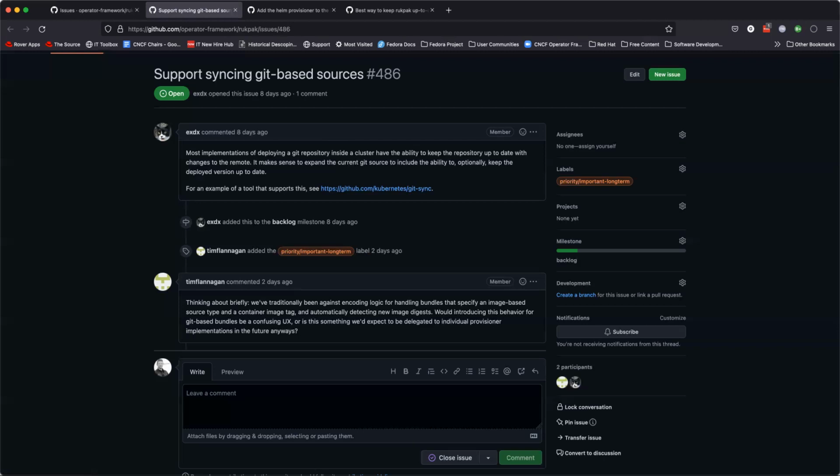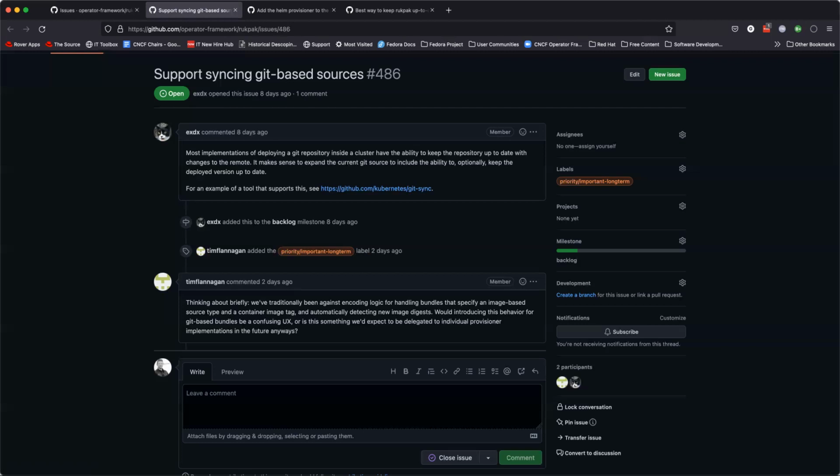Yeah, but I guess the question is, do we want a provisioner to proactively poll Git repos to see if the spec.source.git.branch has a new commit? And if it does, trigger a new unpack, which then triggers a new bundle deployment, all without the cluster admin changing anything. So my point is that's perfectly reasonable behavior that someone might want. And I would probably say you should build a GitHub webhook thing that goes and kubectl applies a new bundle deployment that references that new SHA, right?